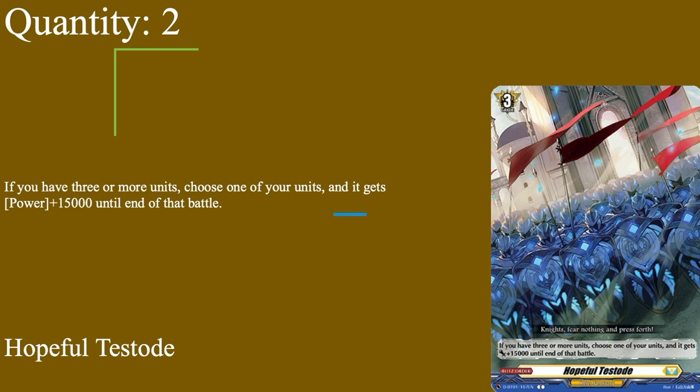Choose one of your units and gets plus 15 for the battle. Yeah, this never goes off. Probably not for the reason you think, but yeah, that's a 28 on your grade 3s and your grade 4s. But the reason why this never goes off is either every game I play, my opponent nukes just enough of my rear guards to the point where I can't use it.